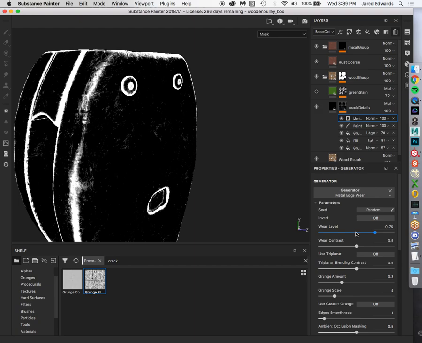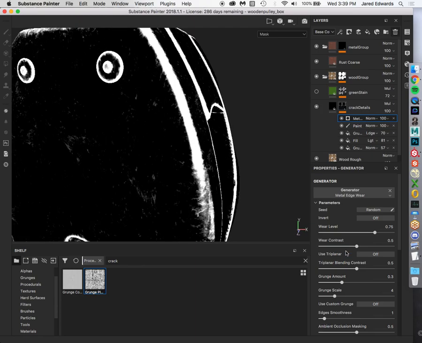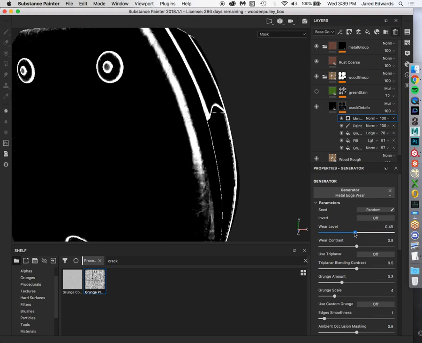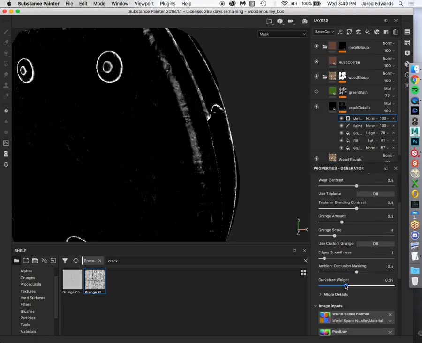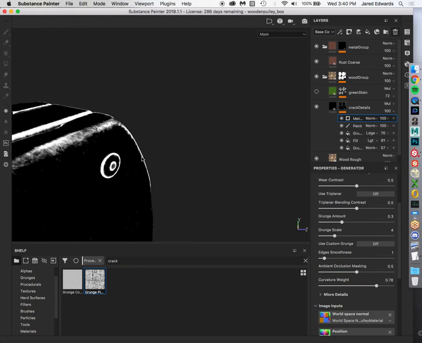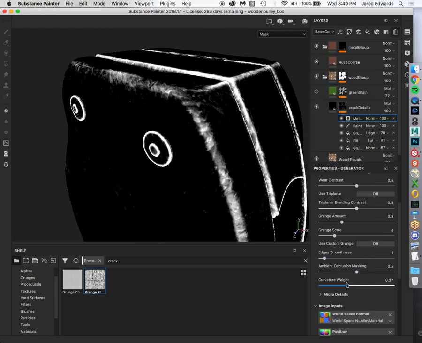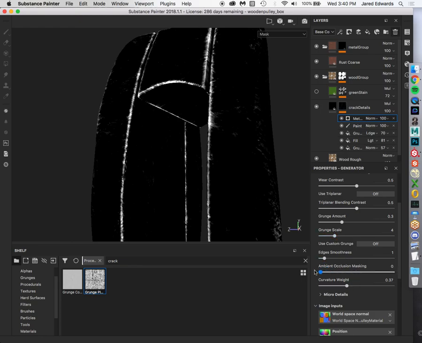I'm going to break this up a little bit so it's not so flat, because that's not really what should be happening here. So there's not really any trick to it. You just got to move the sliders around and get a feel for what's going on. So the big one for this, I believe, is going to be my curvature weight. The curvature weight is what's forcing this to be much more isolated to the edge. I don't need it to be that extreme. So I'm going to bring down my curvature weight. I might look at the occlusion as well and see what that's doing.